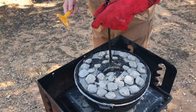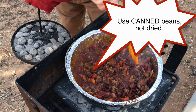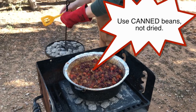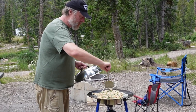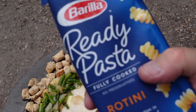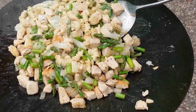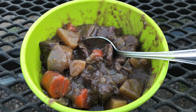Some foods may just not cook correctly at all at higher altitude. For example, if you like to do a big pot of chili on a camping trip and you use any kind of dry beans, I would get rid of those dried beans altogether — they may never soften, even if you cook them for several hours at higher altitude. At home I don't use pre-cooked rice or pre-cooked pasta, but on camping trips, especially at higher altitude, you might have better luck with some of that pre-cooked pasta or pre-cooked rice.